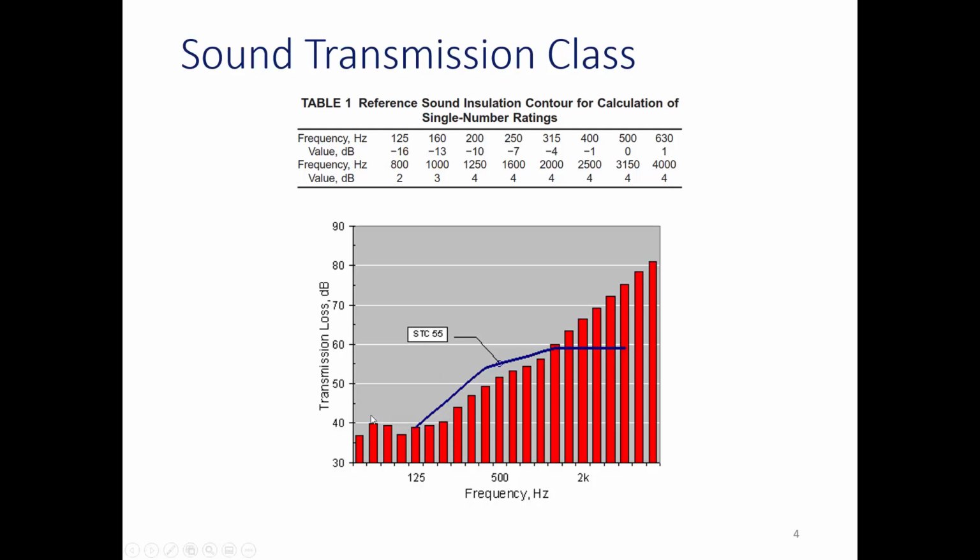So here are the 1/3 octave band transmission loss values that were measured. The way this is measured is you measure the sound pressure level on one side of the partition. So one room's going to be your source room, one's going to be your receiver room. You produce a lot of noise. So take some high-powered speakers. There's a very specific way that you put them in the room. You play pink noise through them. You generate a lot of noise.